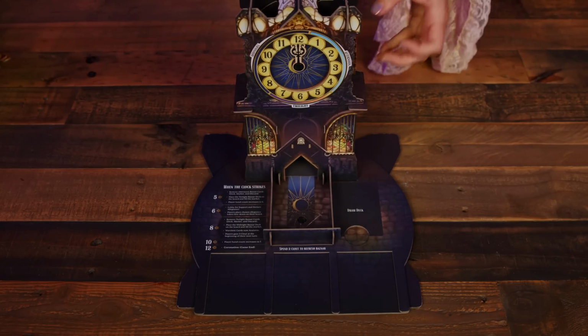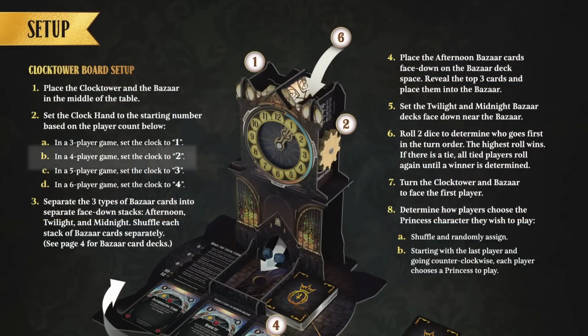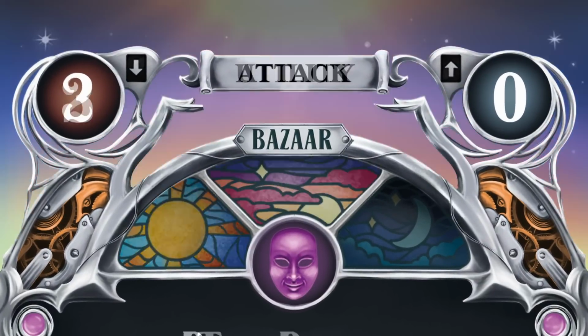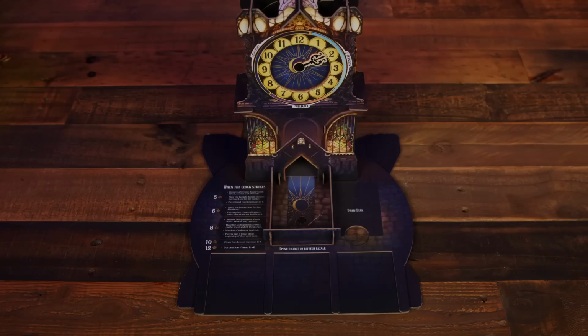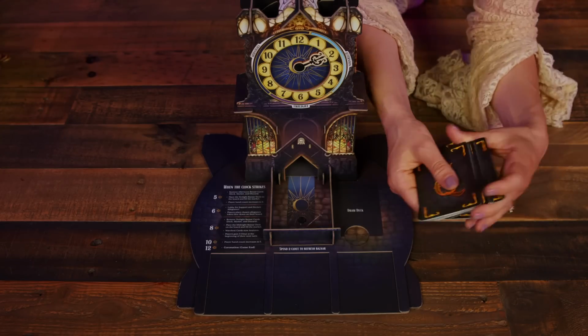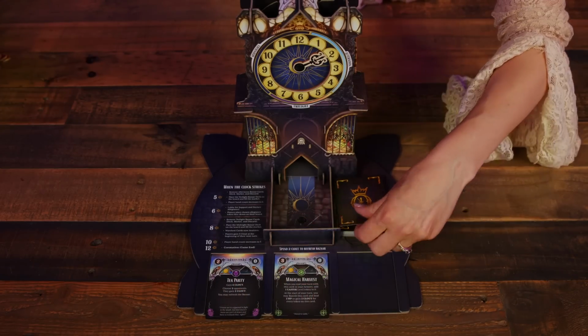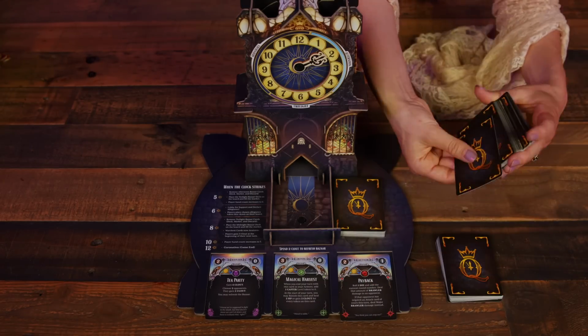Depending on your player count, set the clock hand to the appropriate hour. We're setting up for a 4-player game today, so we'll place it on the 2-hour. Next, separate and shuffle the bazaar cards into their 3 types: afternoon, twilight, and midnight, because princesses don't do mornings. Set the afternoon bazaar cards in a face-down deck on the bazaar deck space. Reveal the top 3 cards into the bazaar. Place the other 2 decks face down nearby.